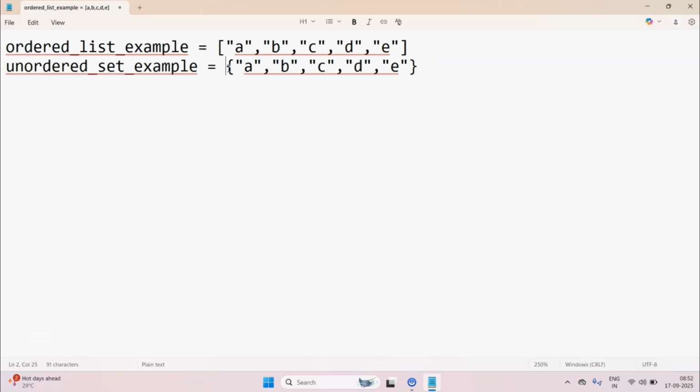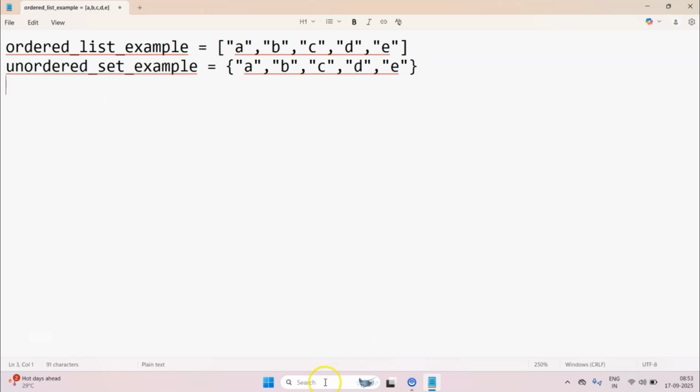You can think of this as a box where all the items are just put inside it and no recollection of any ordering is there. Whereas a list is an ordered collection, and the effect of that is that in an ordered collection we can index, whereas in an unordered collection we can't index.